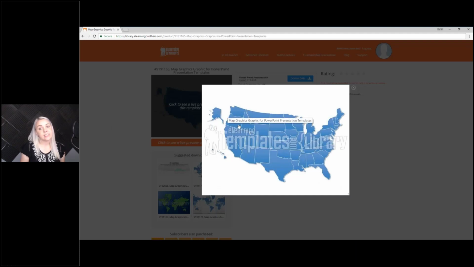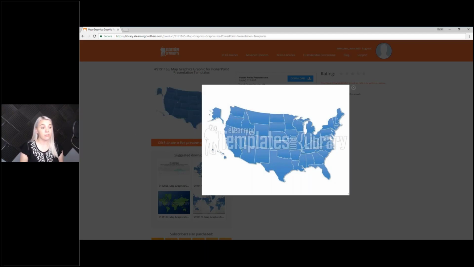Each one of the states is completely editable, as well as the United States map as a whole. So if I wanted to make Texas pink, and just Texas, I would totally be able to do that. And I could also make Wyoming a little bit bigger if I wanted to. So I could edit each one of the 50 states individually or edit the map as a whole. And that's the way all of our PowerPoint graphics in the library work.